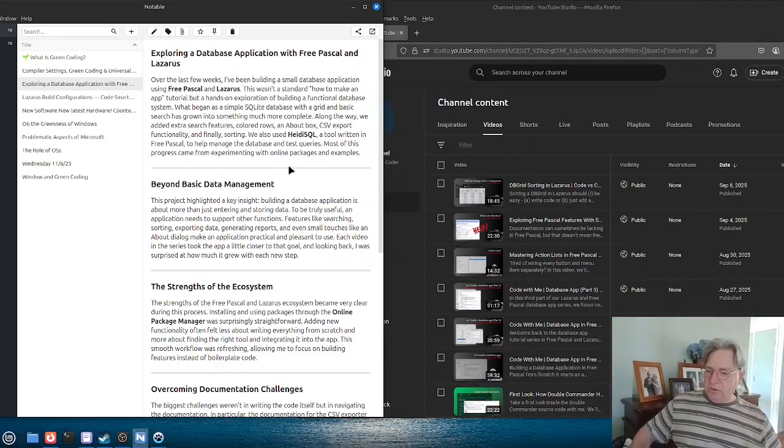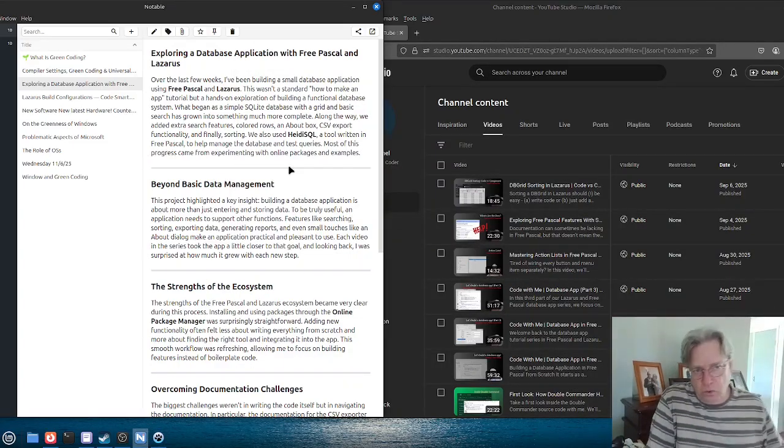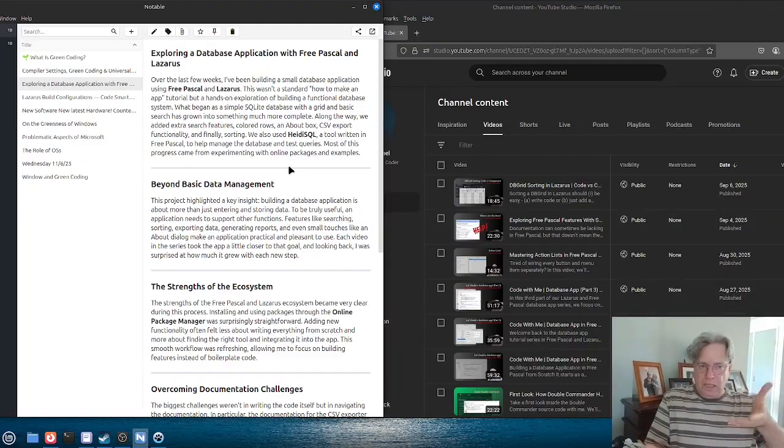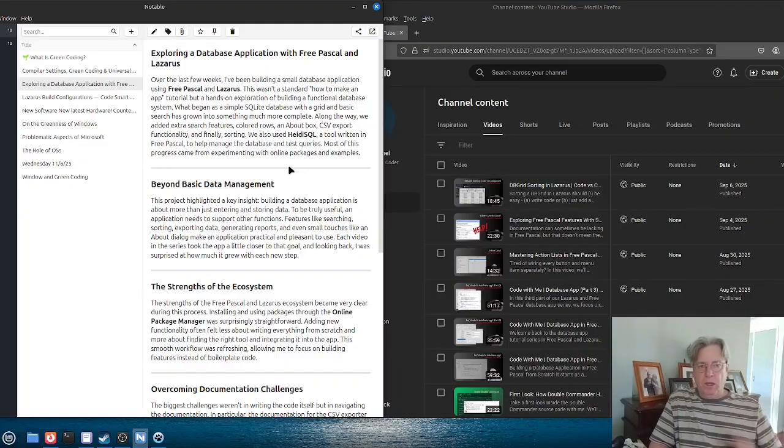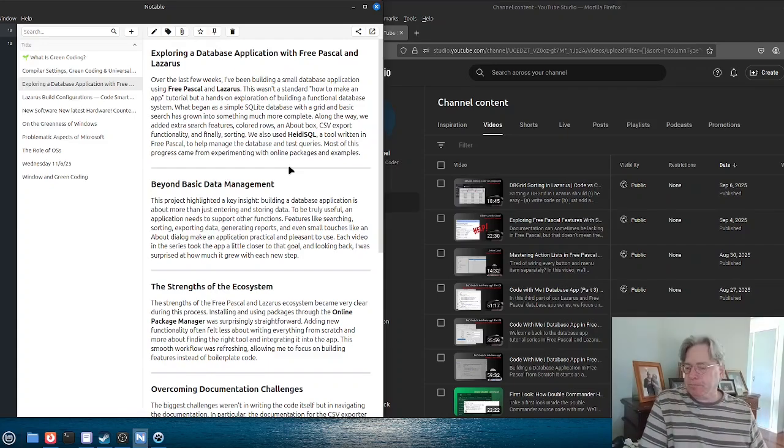Here is the series, and I've got my notes here to keep me on the straight and narrow. So this program isn't the standard to-do type application. It's maybe a little demonstration of something that I might use at work if I were able to run it on my phone.